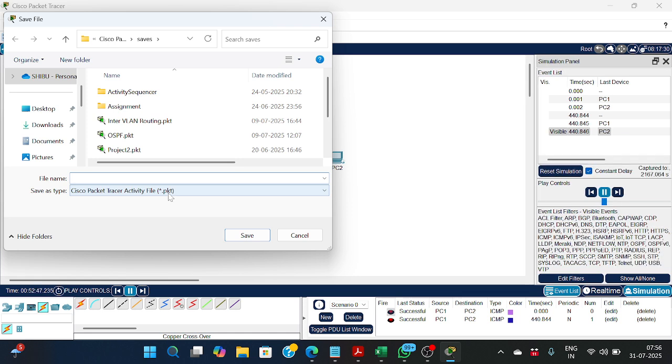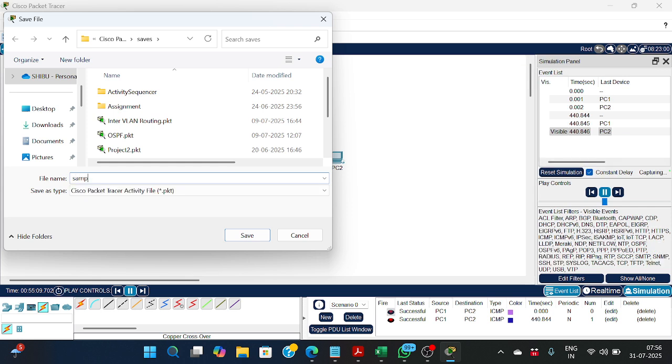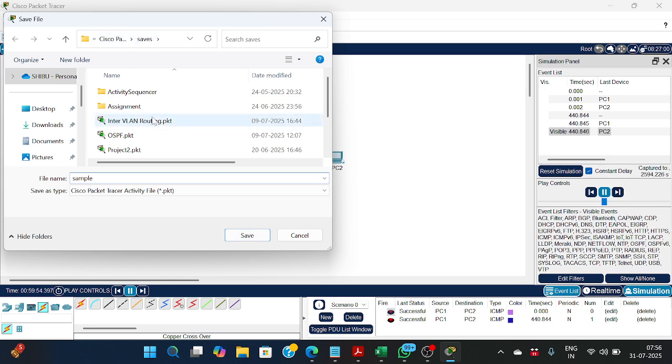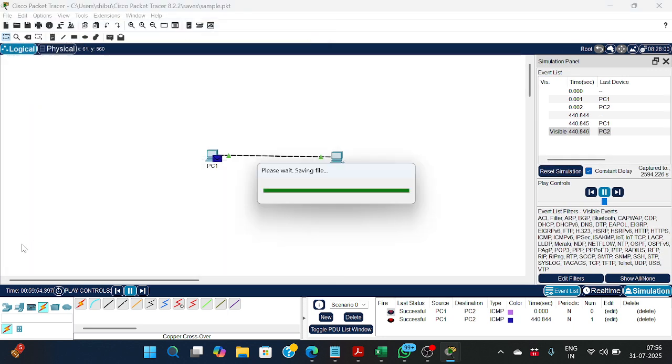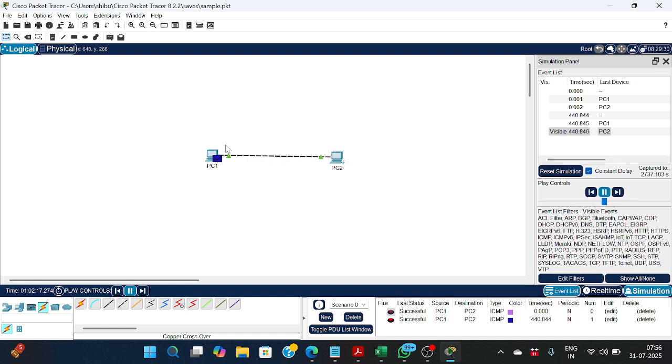That means if you want to save the simulation with the topology, you can use .pkt. I'm using the name sample. Then it will be saved in the path here. Then save it, and later you can open the file from the saved options.